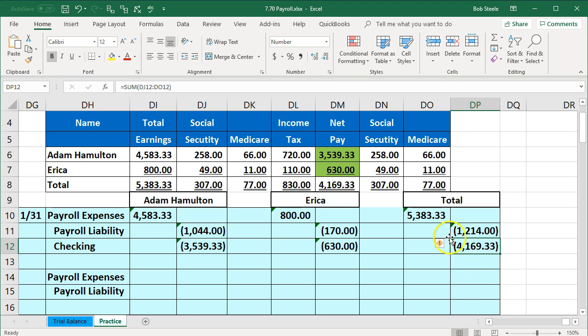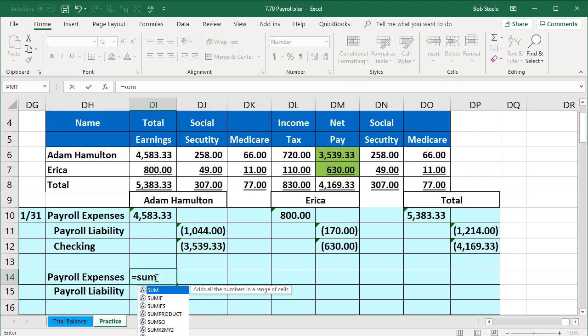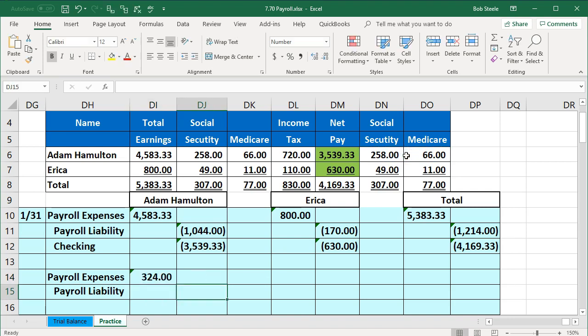Now we also had to match. We had to pay on top this amount, Social Security and Medicare. So we're going to add that. And again, we could add it by employee. We could say that for Erica, we owed payroll taxes of the sum. Actually, this is for Adam, for the sum of these two. And then we haven't yet paid it, so it's a liability. So it's going to go on that same payroll liability. So as our employee earns money, we owe more money just because we owe money based on what they earned.